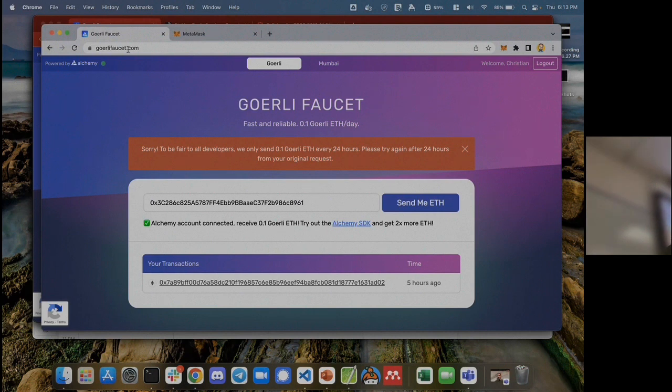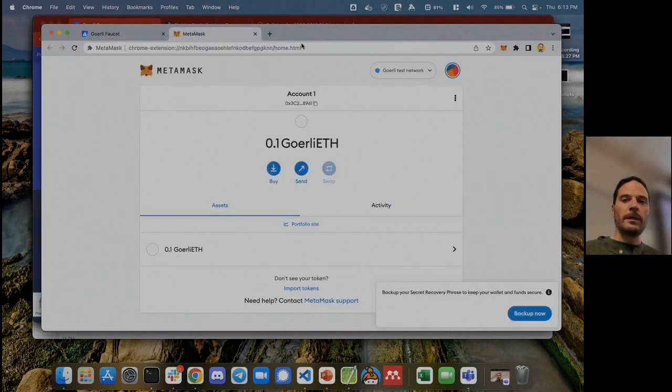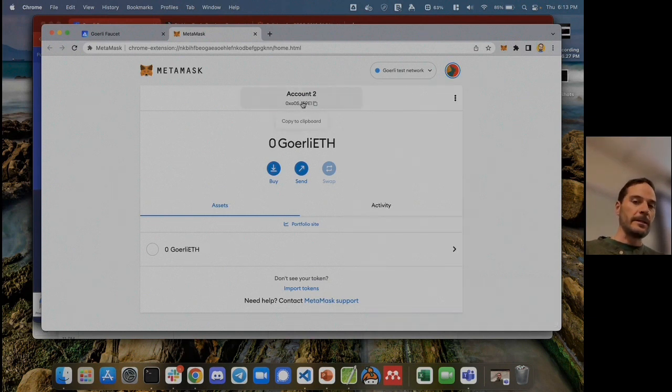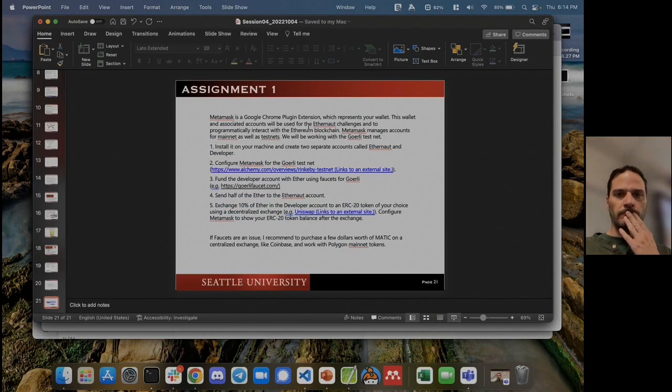But we need to create two separate accounts in each account and develop. Oh, yeah, that's a good point. But each one has a different public key. Yeah, that's right. So if you look here, I have account 1, and then I have account 2. Basically you just click on here, that copies the public address. You have both. One should be the Ethernet account, and the other one should be, sure. Perfect. Thank you.